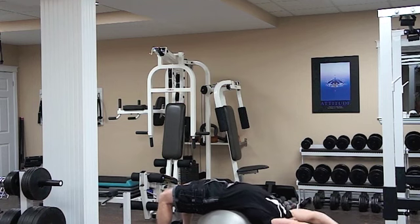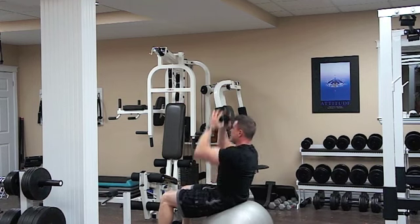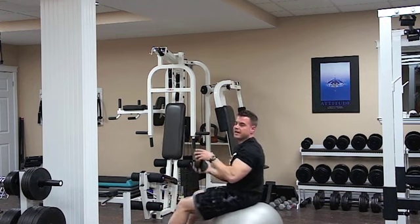Slow down. Rounding over the ball at the bottom. Back in your chest. Up, extend, down, and continue.